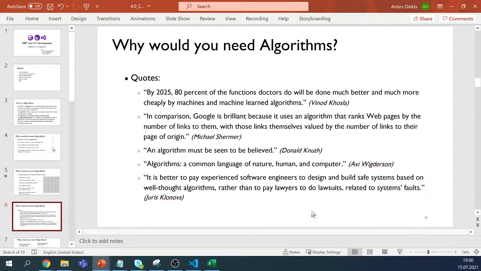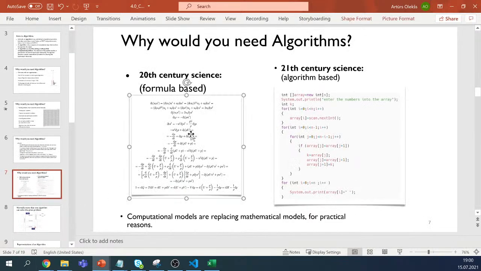Yeah, basically they're used everywhere now. And so basically how is science built, for example, in computer science and in mathematics?